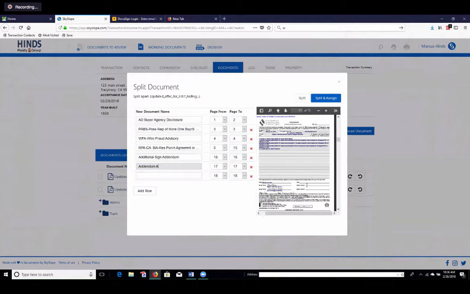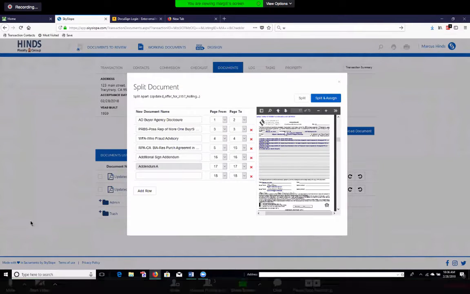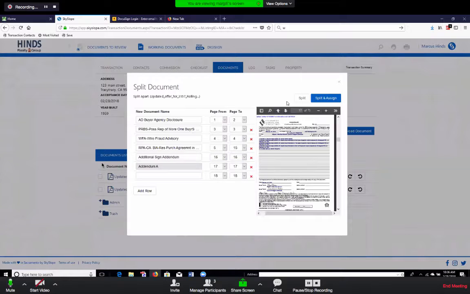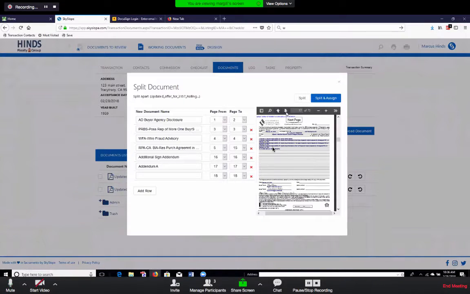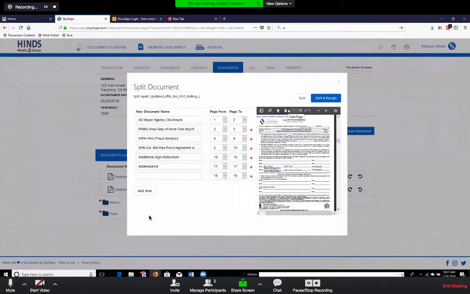I can go ahead and finish splitting this out if you guys just want to see. It's up to you. I think we get the gist of it. Just go through the entire document, move through every single page and split it up. You mentioned that you would show us a document that's already split up. Yes. So I'm going to show you what it looks like after I do it. So why don't I just go ahead and finish this out really quickly. Okay.